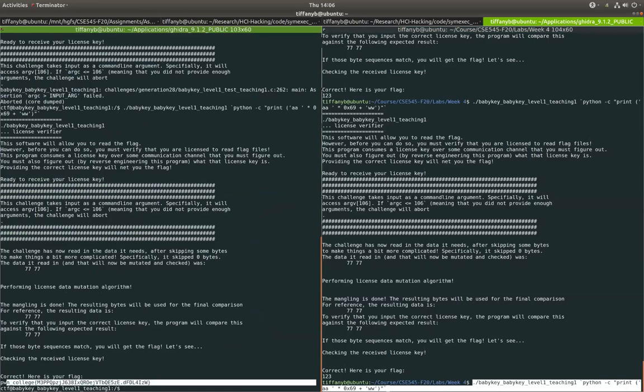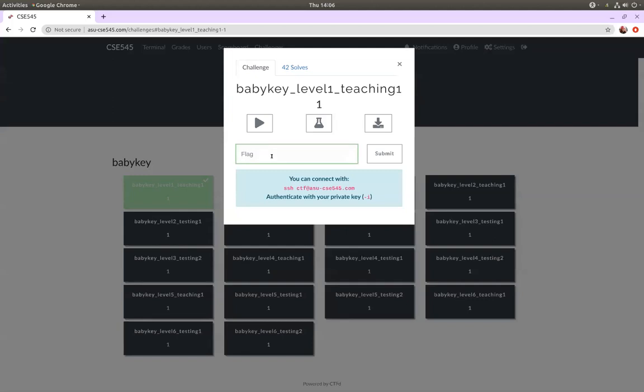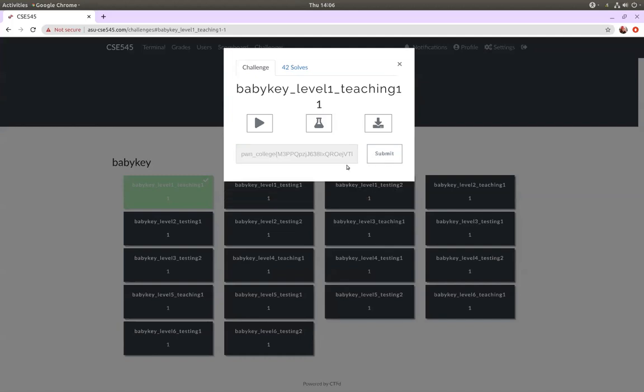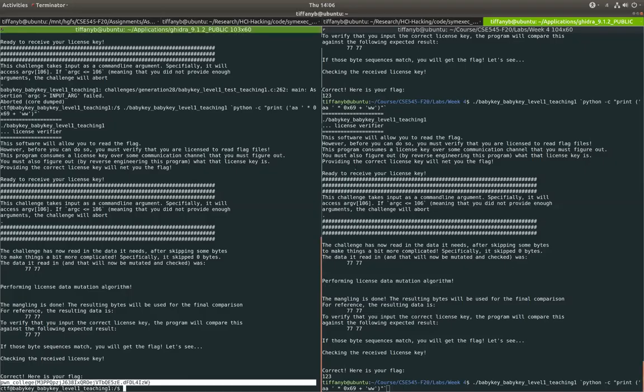So you got this flag, and then you can copy paste it to the web. Up here, it says I already solved it because I already solved it. But if you haven't solved this, if you click submit, it will pop up and tell you that you are correct. Okay, thank you so much. Sure. Yep.